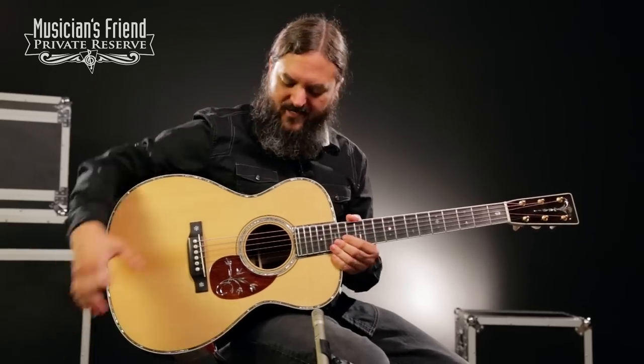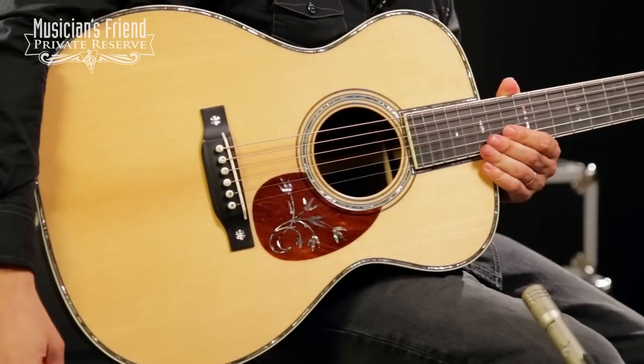So there you have it, killer, killer guitar and just wonderful Brazilian rosewood back and sides with your nice VTS top straight from Martin Custom.